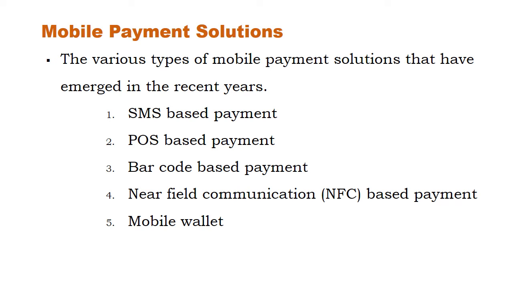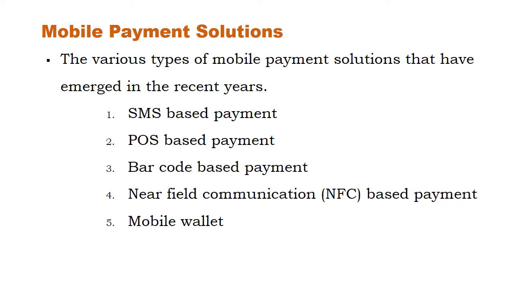The next one is barcode based payment. Here, the barcode is used to pay the transaction immediately after the barcode is scanned at the trade point of sale, and the respective amount of the purchase is deducted from the wallet balance of the user. The next one is near field communication based payment.